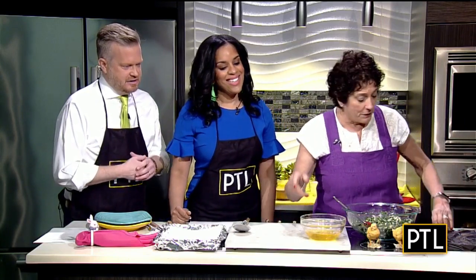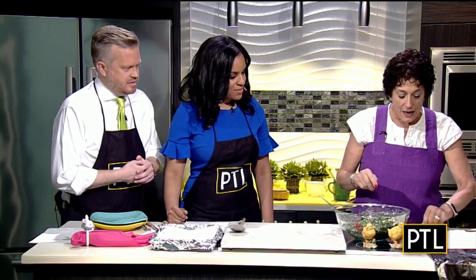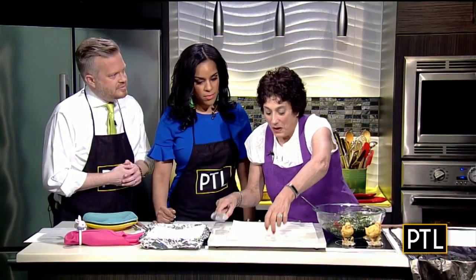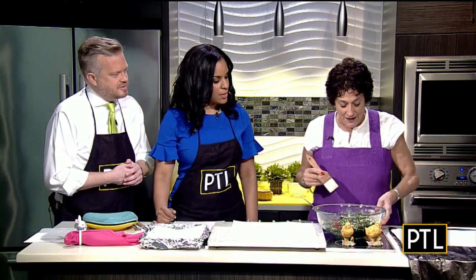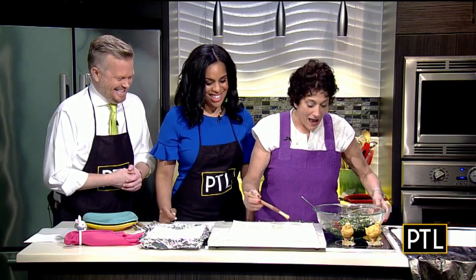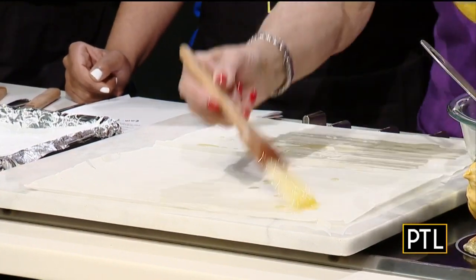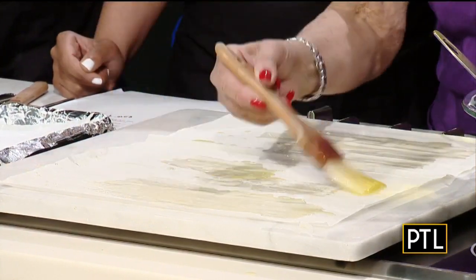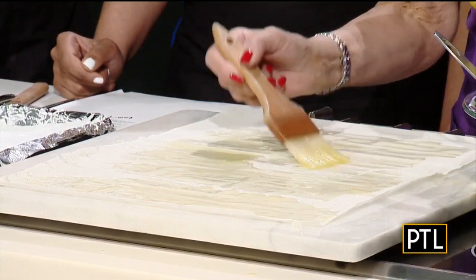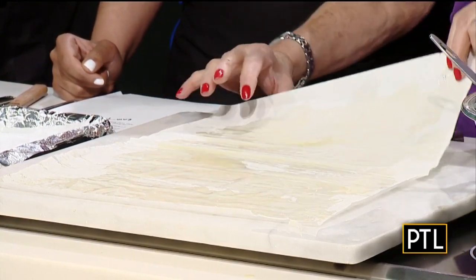Clarified butter. You simply melt the butter — I melt it in the microwave. Get it good and cold, and then once you get it good and cold, you poke down to the bottom and find all the milk fat that won't solidify, dump it, and look how clear that butter is. You're just painting it on the dough, and it's so thin. You need a nice wide paintbrush — this literally is a paintbrush from the paint store with natural bristles, a good 2 to 2½ inches. It just covers the surface a lot easier.